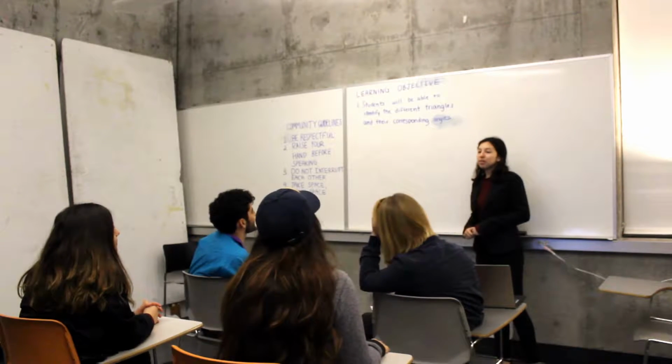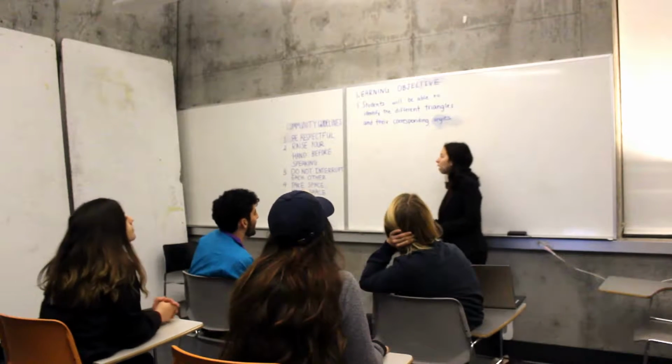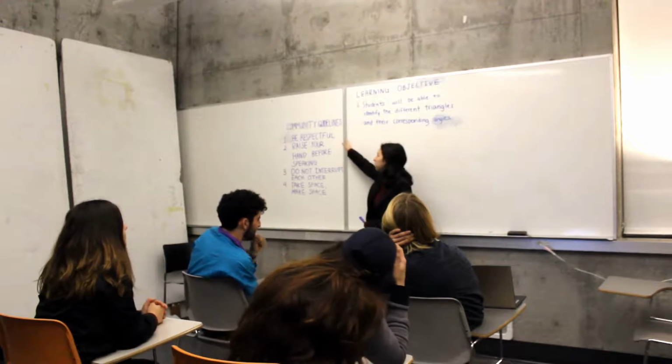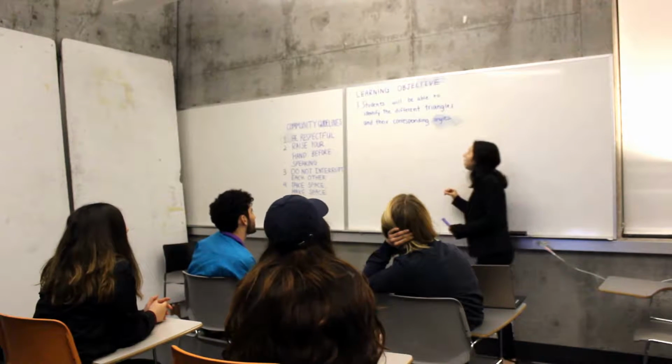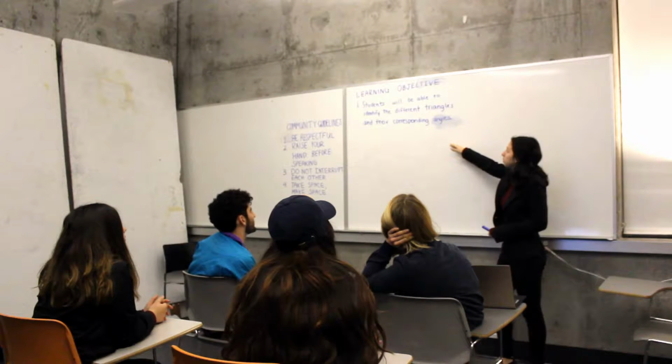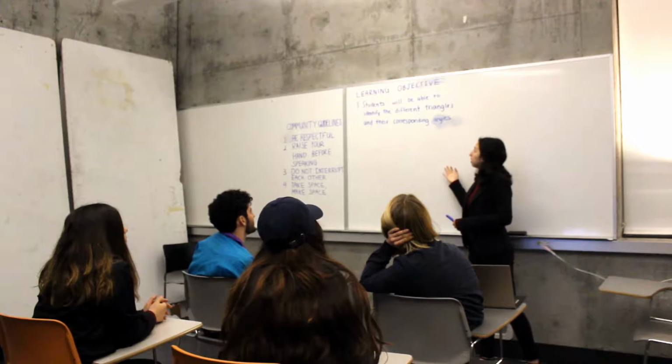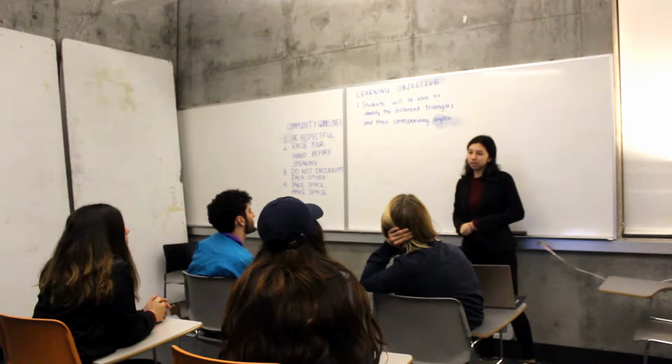Okay, so today we're going to learn about triangles. And before I move on with the lesson, I want to remind you all of the community guidelines that we have established these past weeks together. And then just the learning objective, which is that you are going to be able to identify the different triangles and their corresponding angles.